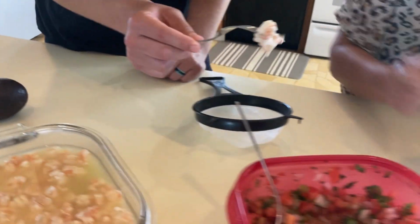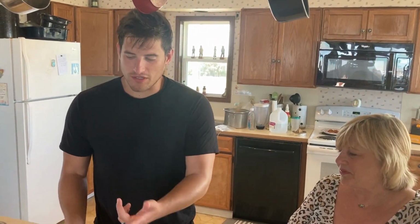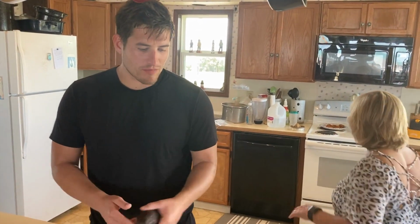And if you want to take one off and give it a try, but really limey, right? Yeah, very limey. So we're going to discard it, and then we're going to need to cut up the avocado.